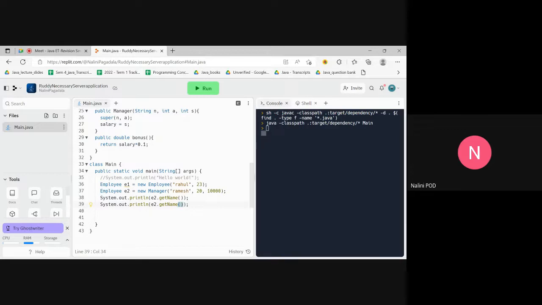No, it is not there inside the employee class, so you cannot use it. But you can typecast it. The e2 object, you need to typecast it to manager. You can typecast it to manager, and you can say bonus.